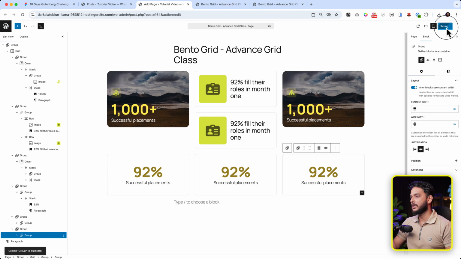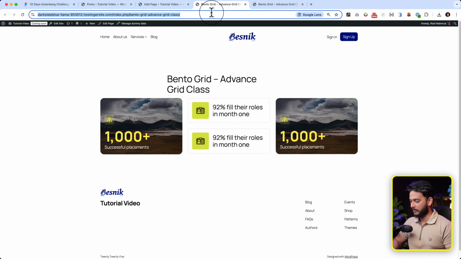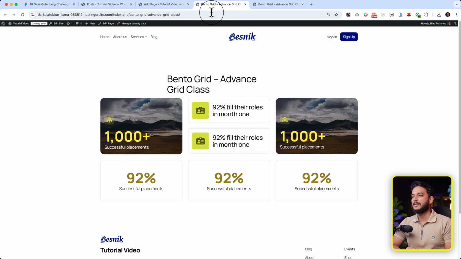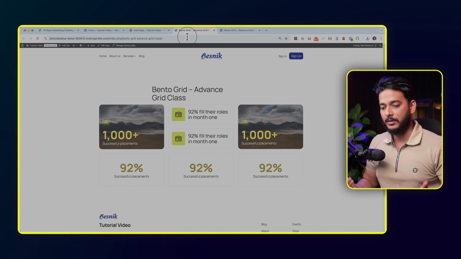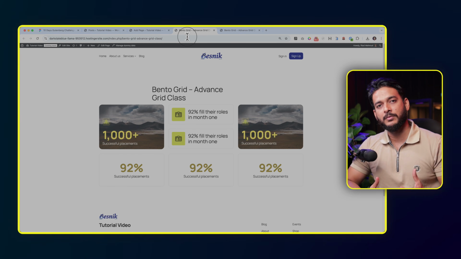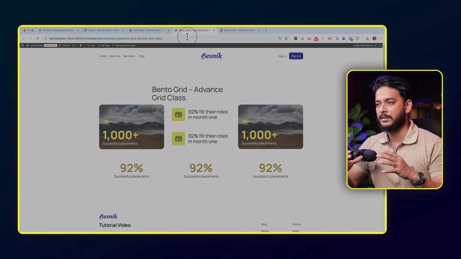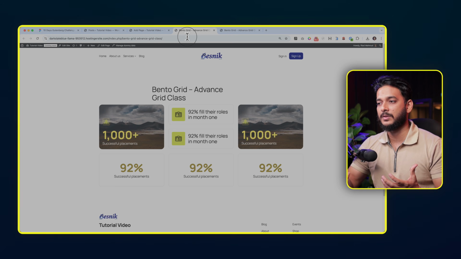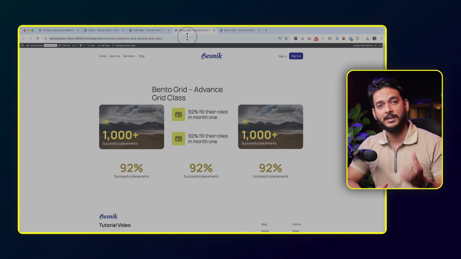That's it. Now click Save Changes and reload our page. So as you can see, we just created these sections and we can make it exactly similar using the Gutenberg, but it will take a lot of time. To reduce the time, I just wanted to show you how the Bento grid works and how you can make a little bit different sections using the grid and drag and drop features, adjust the layout easily.